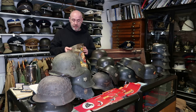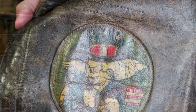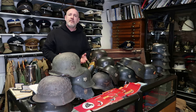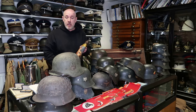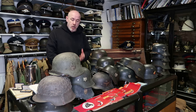Moving away from the German stuff, I've got this lovely A2 jacket — a US Air Force A2 jacket. I picked this up in America. It's got lovely artwork on the breast and also on the back, with all the bombs showing how many missions this person completed. After I bought it we did some research and found out that this squadron was based in Bassingbourn, which is literally about 15 minutes from us, and it was one of the units with the heaviest casualties during World War II. The 91st — they completed 35 missions, and there are 35 bombs on the back of this jacket, which means this particular guy completed all of their missions. This will be going on the website for £3,500.